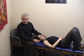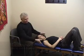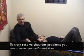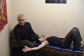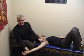We talked about postural distortions and how the person's shoulders would start to roll forward. We'd also need to get on the front of the shoulder and basically open up the area and free up any restrictions we may find in the pectoralis muscle, so we can bring the shoulders back to this neutral position and take stress off the area. Once we've effectively treated this area, we will always send the patients home with specific exercises that pertain to strengthening the muscles, ligaments, tendons within the neck and upper shoulder area.